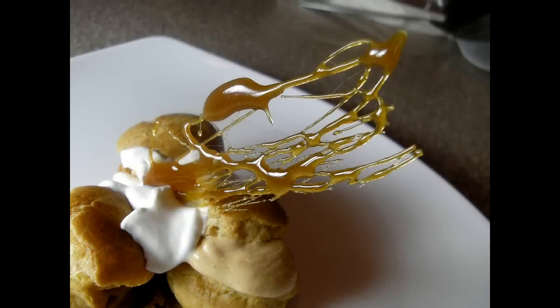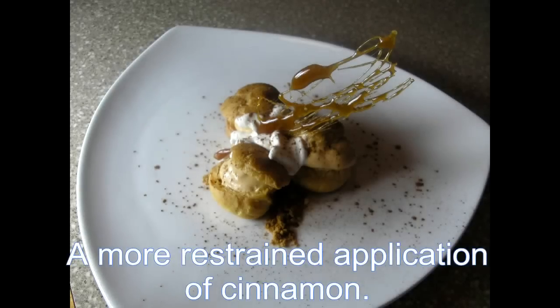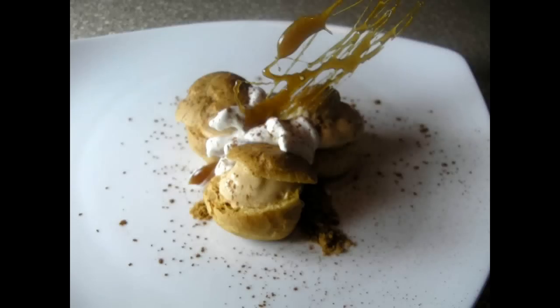I used a very little bit, like maybe a quarter of a cup, so I wasn't going to be able to take its temperature, so I just checked it. I had a Silpat next to me, and every minute or so I just picked up a little bit on a fork and carefully pulled it over and drizzled it on the Silpat, and as soon as it was hardening, like at the hard crack stage, I took it off the heat and just made some little doodles. I liked this one the most, so that's the one I used.